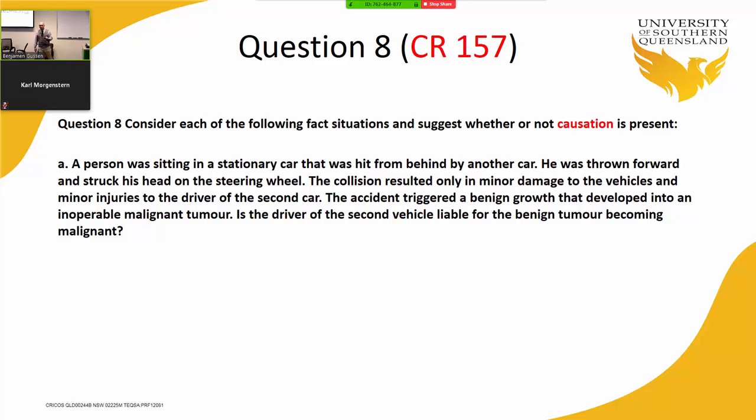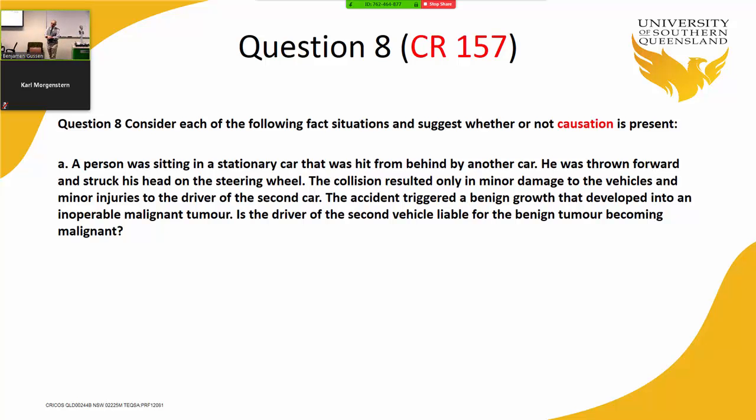Let's start with the first causation, which is our factual causation. But for the accident and the driver in the second car hitting the person in the first car, but for that act, would this malignant tumor have developed? Is there any position in the whole development of the tumor where they could have said stop it? Of course, there could be. But based on these facts, do you see anything cutting or interfering with the causal link from the accident to the malignant tumor?